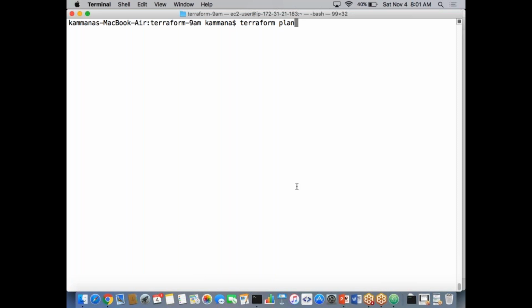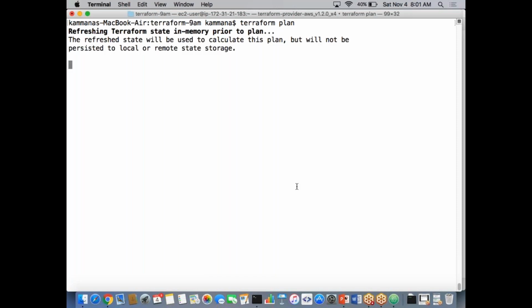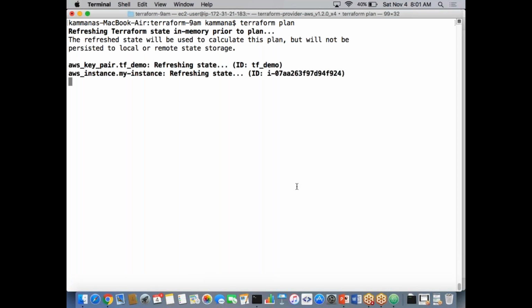Instead of being in trouble, go and check this command, Terraform plan. This command tells you what kind of changes your Terraform is going to do when you say Terraform apply. This will give you a plan, what exactly it's going to do. It's not going to do it now. That's refreshing all the resources. And accordingly, it will tell you what it's going to do when you say Terraform apply.